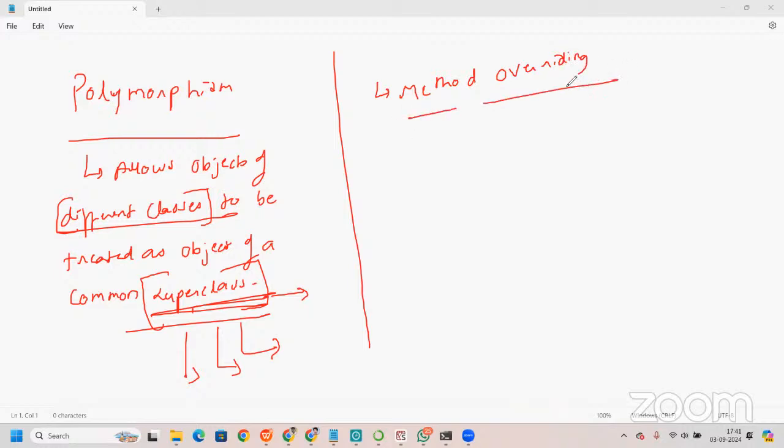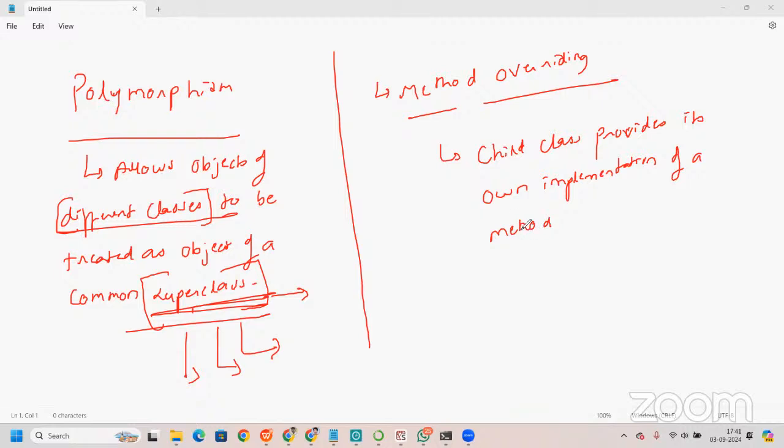When we talk about method overriding, the child class provides its own implementation of a method that is already defined in the parent class.